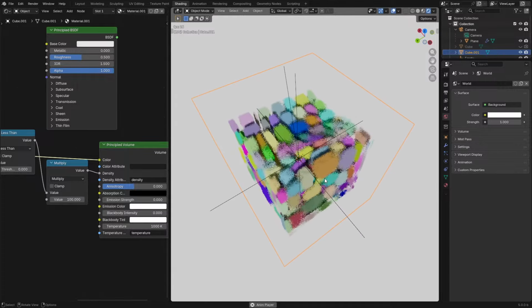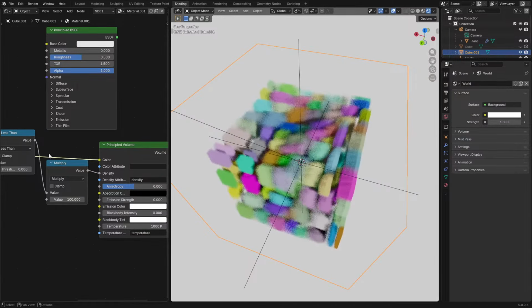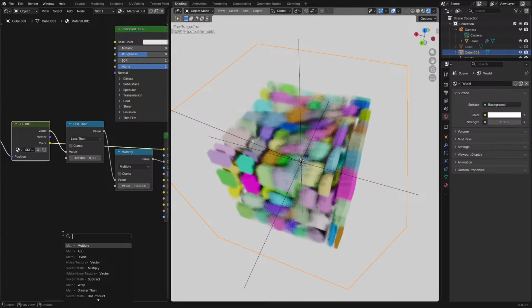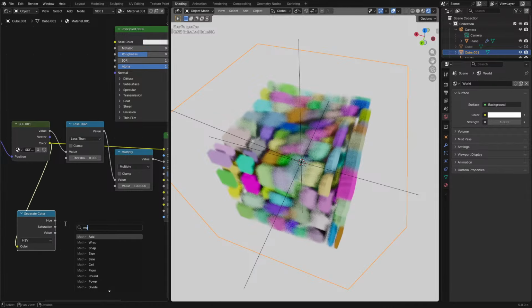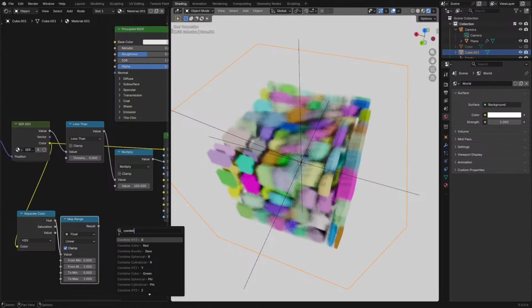So, let's keep that going. I'm not a big fan of the color scheme, so let me go and separate the hue, saturation, and value. Separate color, HSV. Restrain it using a map range node. Nope. Map range, and use a combine color.